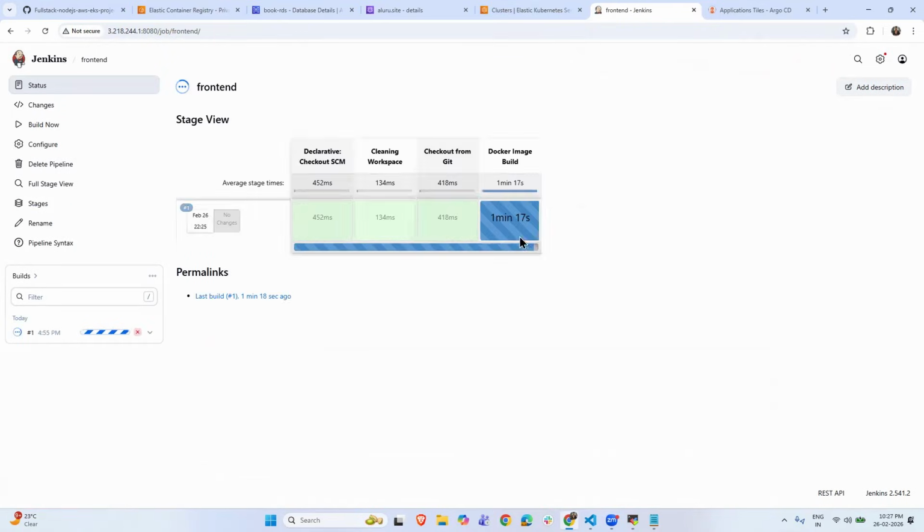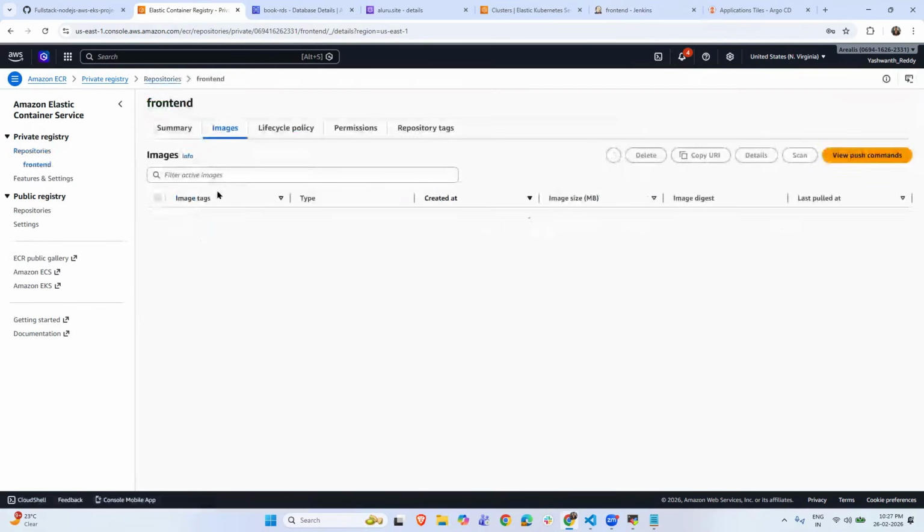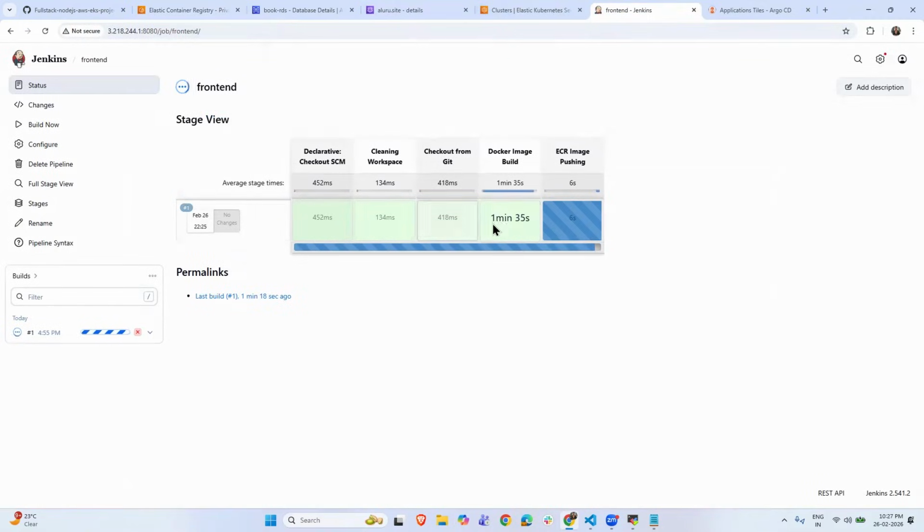Let's check it. So it's building the pipeline, and go to the ECR. Here you will be getting the latest image. Here you will get the latest image, and the image is built.